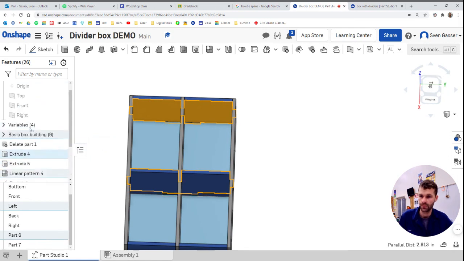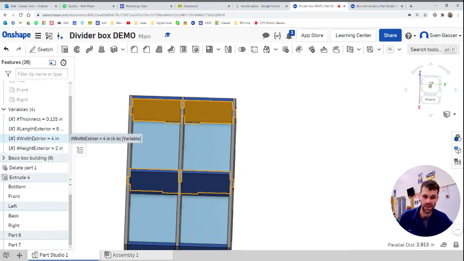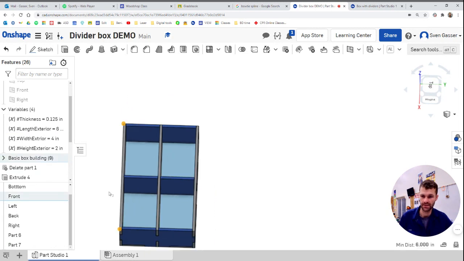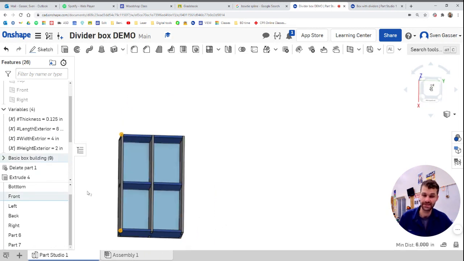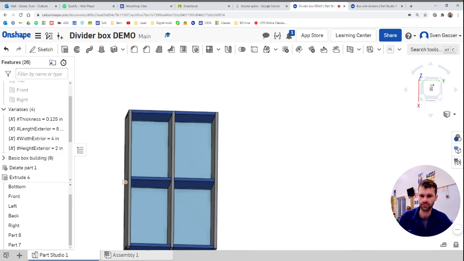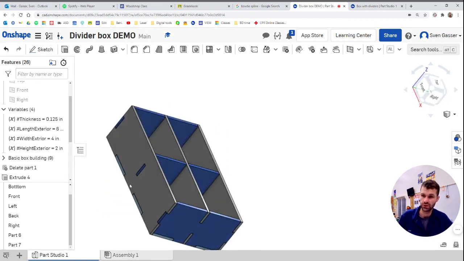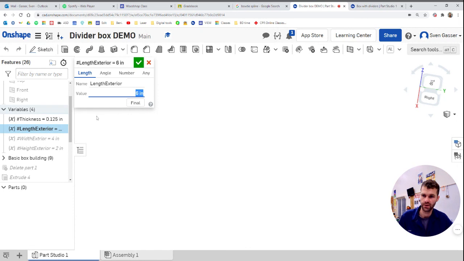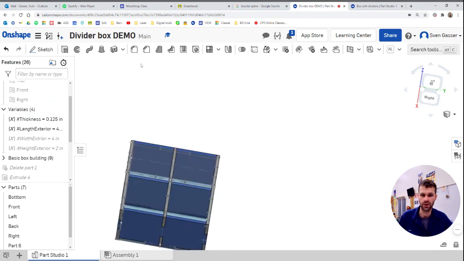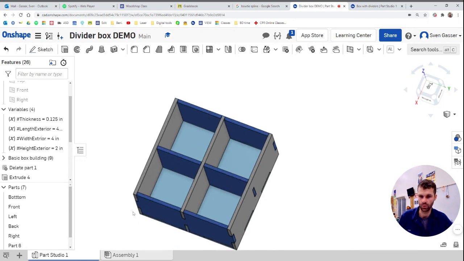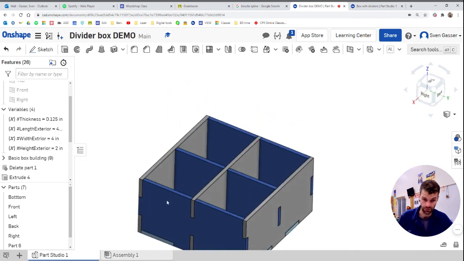And make sure it's looking good for us. And then you can always come back and change your variables if you want to change the size of the box. Just notice this is the length of the outside of the box. That's from this point to this other point is 6 inches. The inside dimensions of the box are going to be different. So play with that a little bit and make sure things fit for you. You can change the size of the box now also. So if you said, actually I don't want that to be 6 inches, I want that to be 4 inches. The cool thing about using all those variables throughout the whole thing is that it automatically changes the size of the box for you, and everything will still work out correctly if we entered all our values correctly.